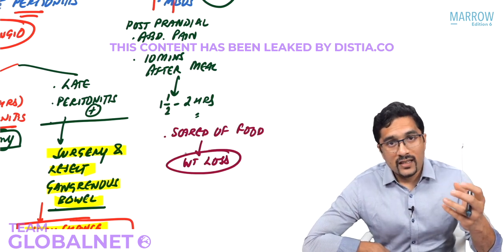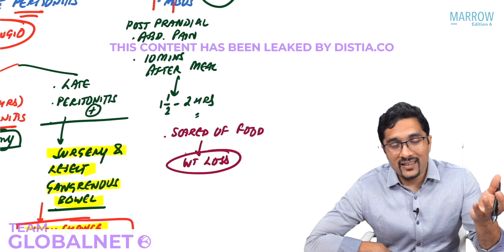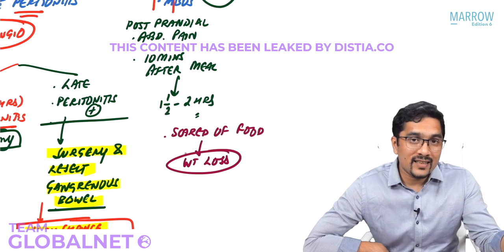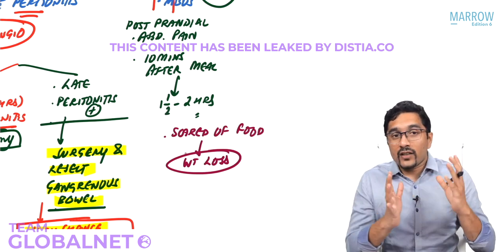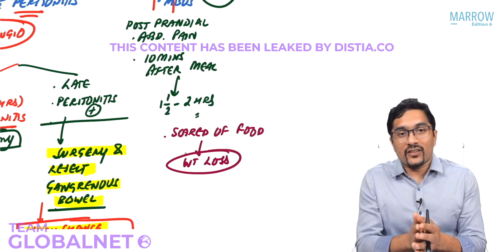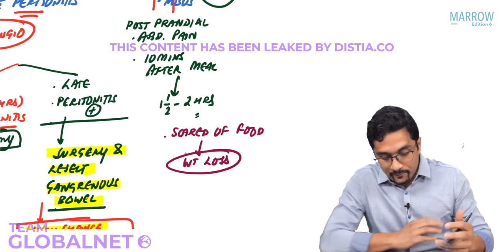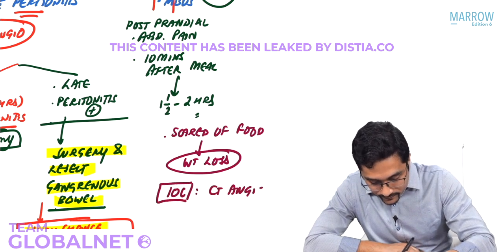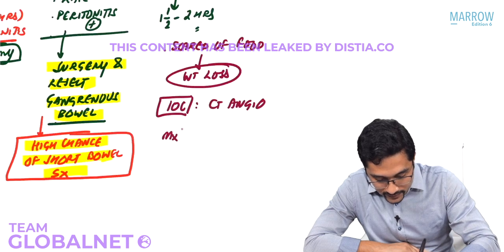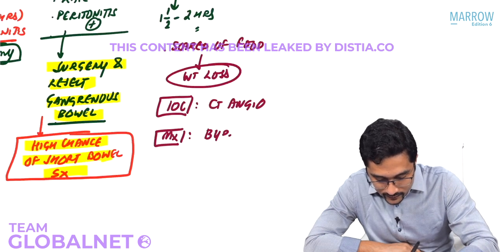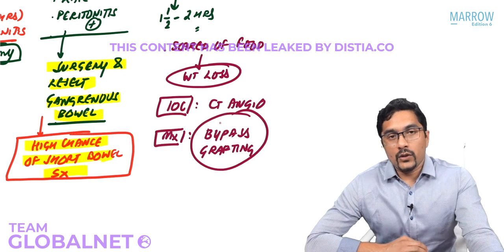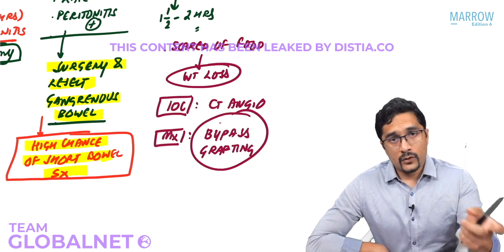So weight loss, patient not feeling hungry, and abdominal pain, these features can also be seen in a cancer or malignancy. So that is one of the differential diagnoses of mesenteric artery thrombosis, that is a malignancy. Okay. The investigation of choice to confirm this is a CT angiography, and the management of these patients is a bypass grafting. We need to bypass the thrombotic segment by doing a bypass grafting. And we can use a Dacron graft to bypass the segment.